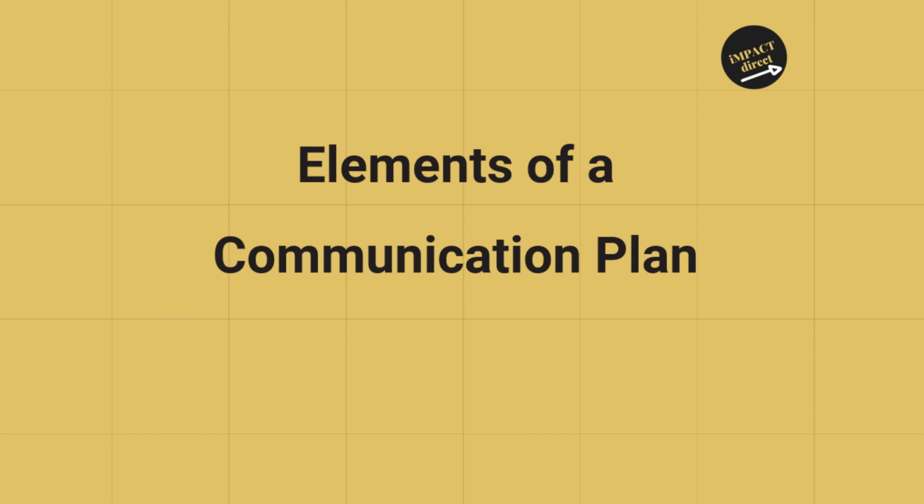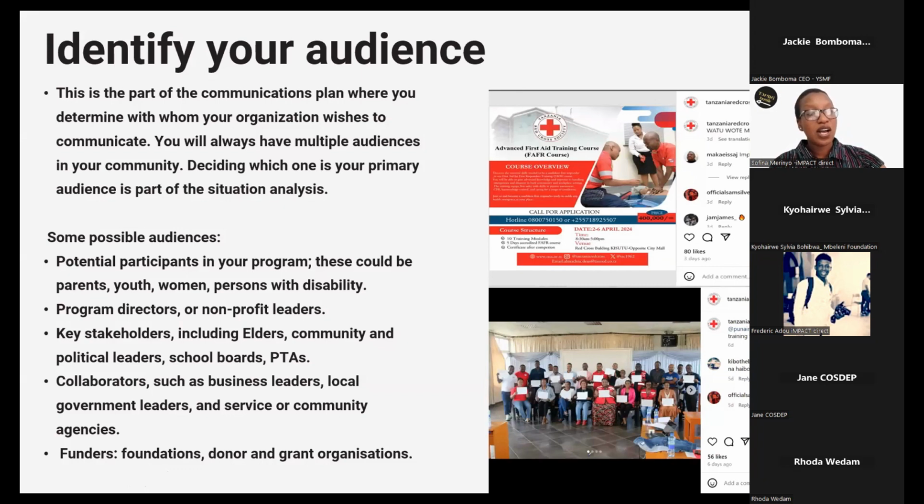Your communication objective and goal. Your objectives are the big picture that you have for your organization and the results of effective communication efforts. Your communication objectives, like I mentioned, should align to your organizational objectives as they were outlined in your strategic plan. And so the next thing, after you've identified your objective and your goal, is to identify your audience.